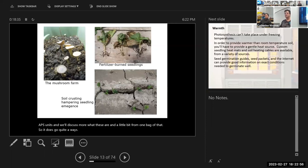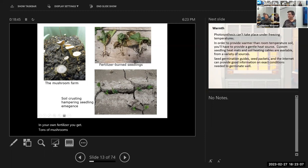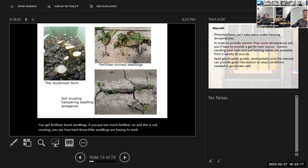All right, here's the results of using your own garden dirt and your own fertilizer. You get tons of mushrooms. You get fertilizer burnt seedlings if you put too much fertilizer on. And this is soil crusting. You see how hard those little seedlings are having to work to pop out there? You want to make it easy on them. You don't want them to have to work hard.